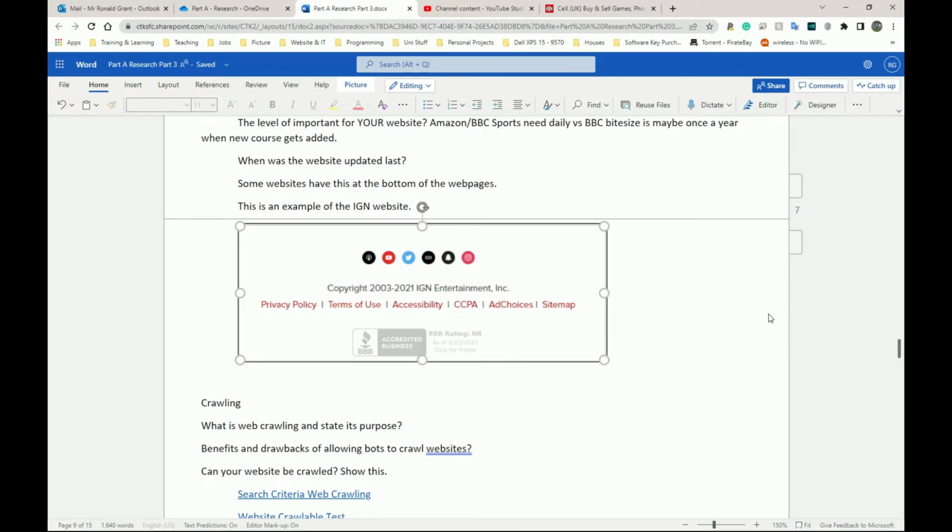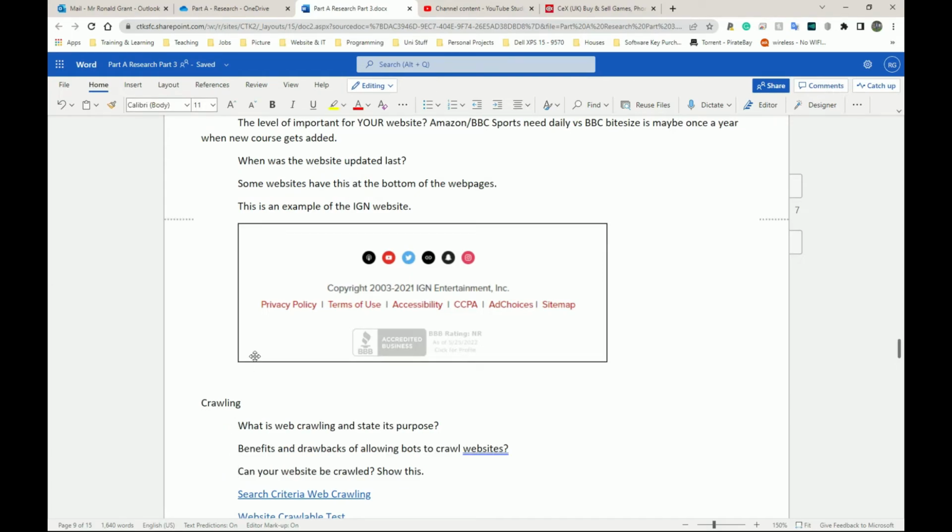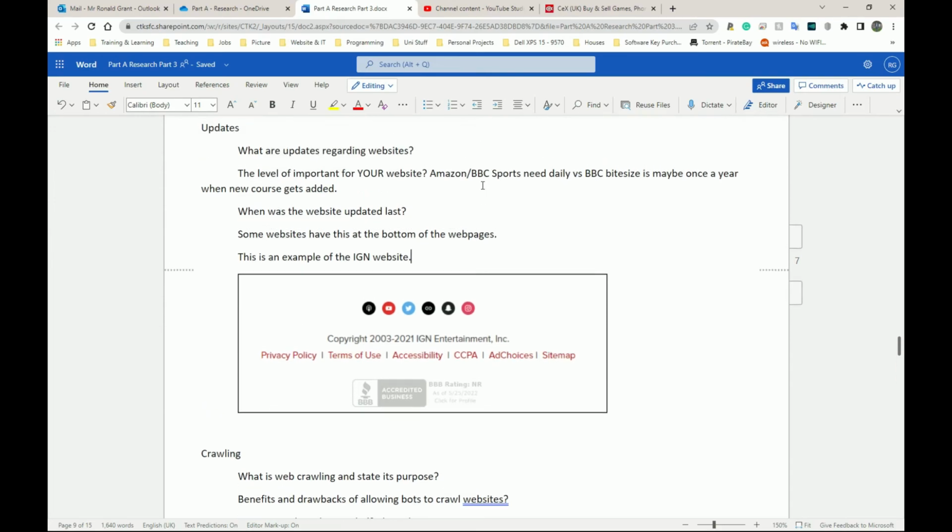You should also definitely mention the importance of your website being updated. Not every website needs to be updated constantly, right? Some websites need to be updated daily, weekly, monthly, some yearly, some never. You might just create a website to try and sell something like a house, put it up, and then once it's sold, you just leave it there. You never check it again. So BBC News, for example, BBC Sports, those need to be updated every single hour of every single day.